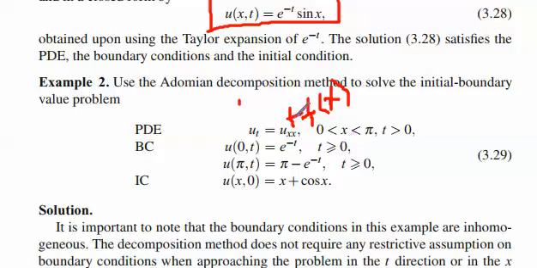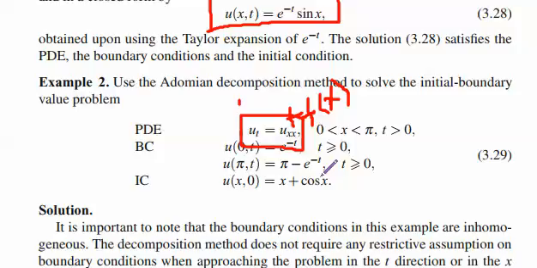But here in this case there are no extra functions, so we have only the function u, where partial u by partial t is equal to partial square u by partial x square. So this is again a homogeneous heat equation, and you can easily solve this equation using the same treatment.